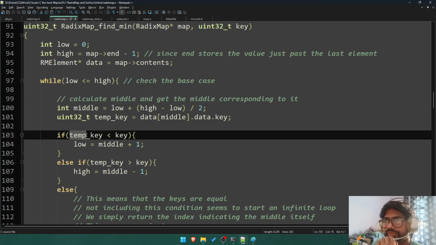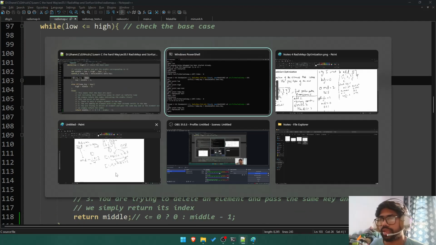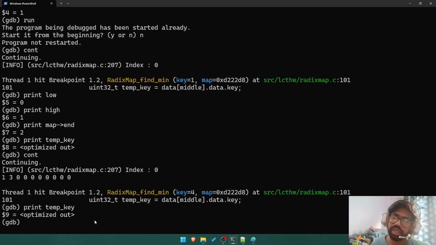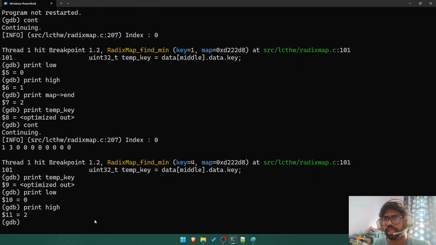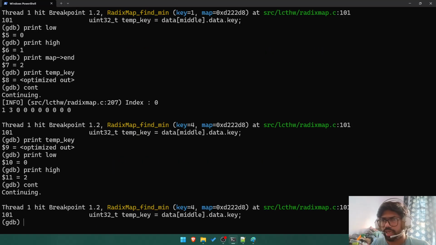I say if this is less than a key, and if it is greater than key. Okay. So let's print low. Let's print high. High is two. Yeah, that makes sense.